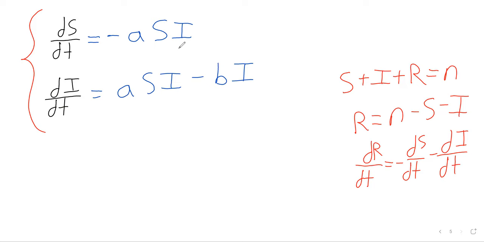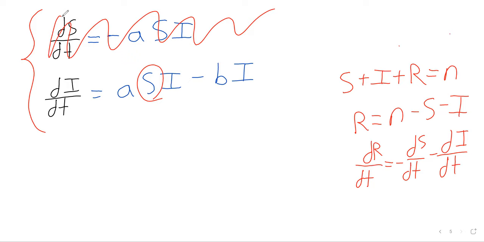Similarly, we can't just say ignore S for now and we'll just look at I, because I has the S variable in it. So if we're going to look at this system, at this model, we have to view S and I as a system, and we have to try to study these two differential equations simultaneously. And doing this by hand is normally a pretty hopeless endeavor.